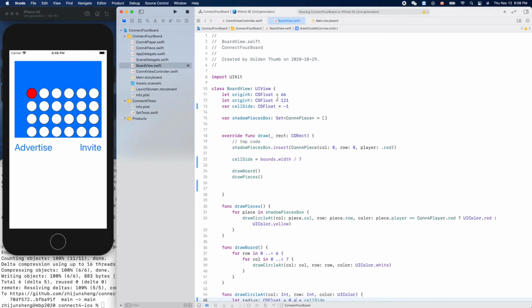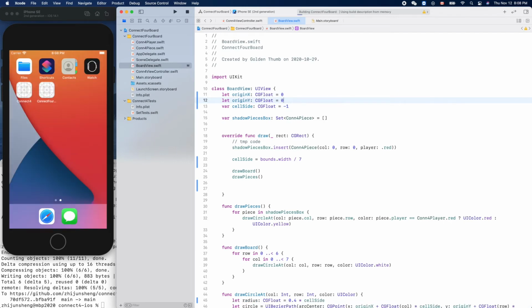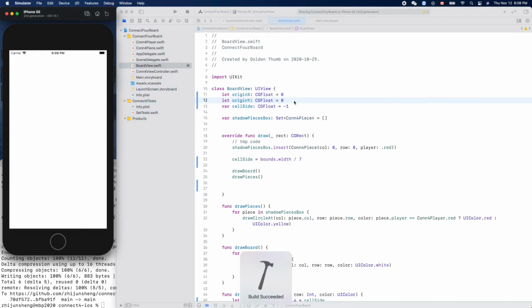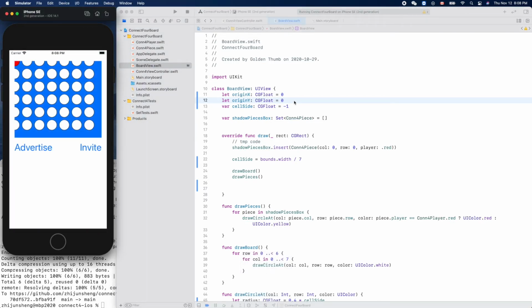Now, what about this one? I think we don't even need to calculate that. Hopefully, I'm correct on it. We use the full blue view, so it has to be 0. Oh, I know why.